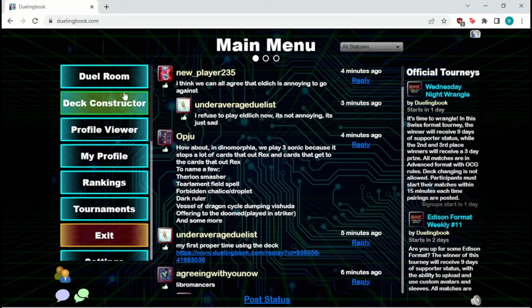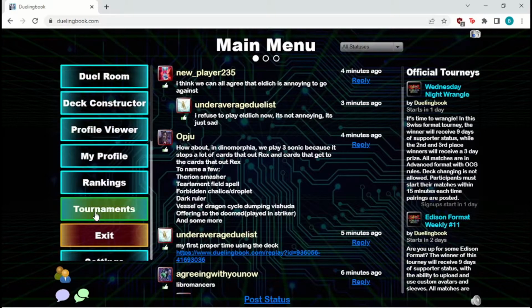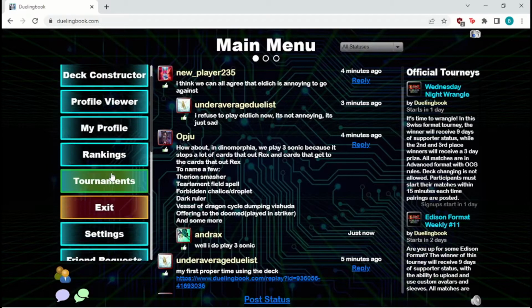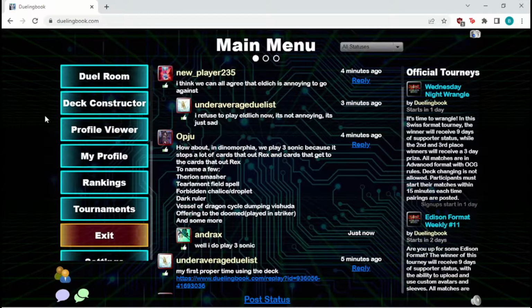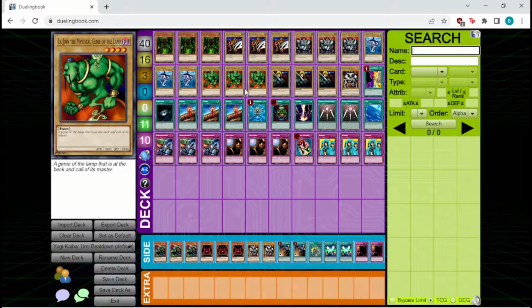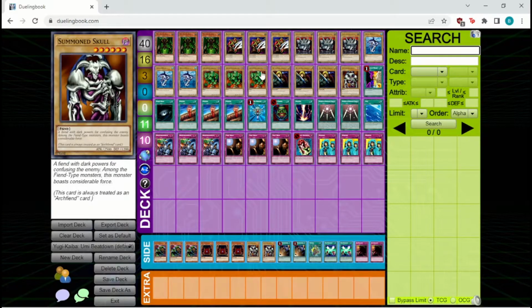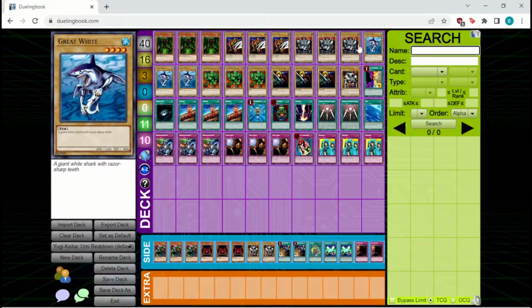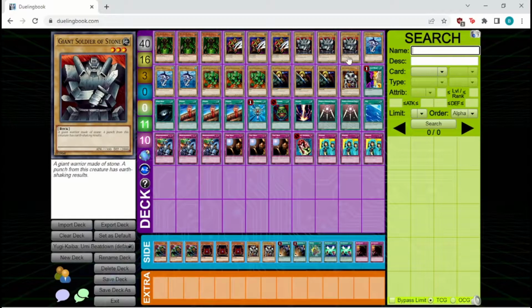So you can just click Duel, and once you do, you'll receive a menu here. There's the duel room where you actually play the duels, the deck constructor where you can build decks, you can customize your profile, you can look at your past duels with the duel records. So I think the most important thing to start with is just the deck constructor. Deck constructor lets you build decks to play games, and this deck featured here you'll be seeing a bit later as well. This is the deck that I'm going to focus the next video on.